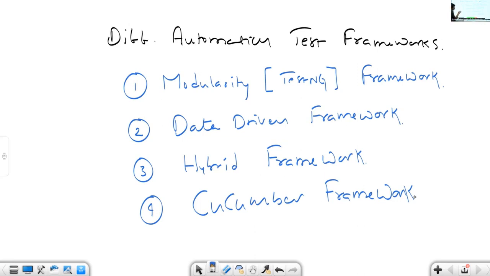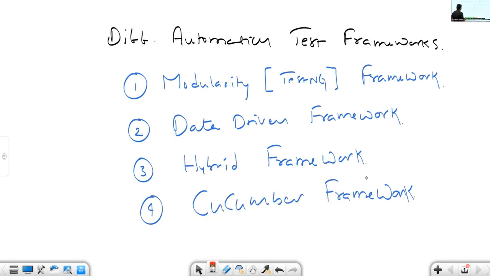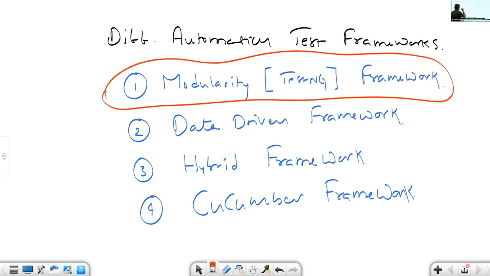Right. Let us implement all the frameworks one after another. With the subject we have learned so far, we can implement only the first one now. If you want to implement data-driven testing, we need to learn another plugin, another API of Java, called Apache POI.